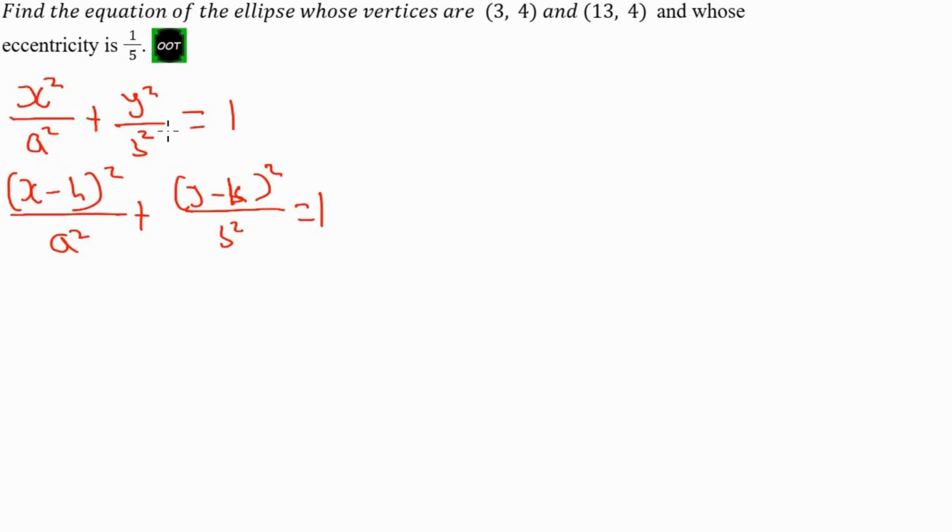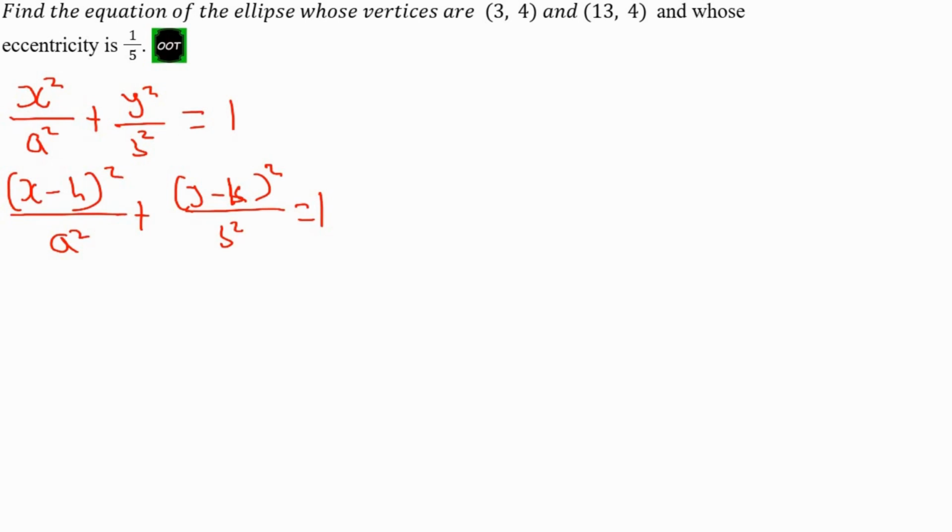We are given the vertices, but they didn't tell us whether they are major vertices or minor. If they didn't specify, consider it as major, because that is the most often given. Am I communicating? Only if they specify that it is minor, that's when you consider that coordinate as minor. And in fact, even if it is the minor vertices it gives us, this will still help us to get the center of the ellipse. So why am I mentioning the center of the ellipse? Are we there? Perfect. So we'll actually use coordinate geometry.